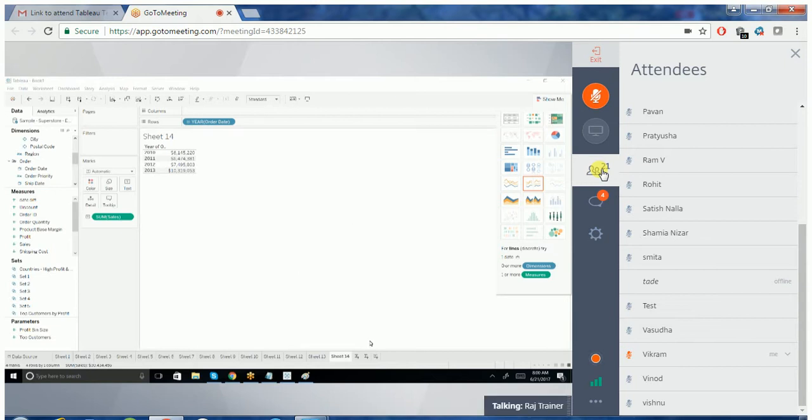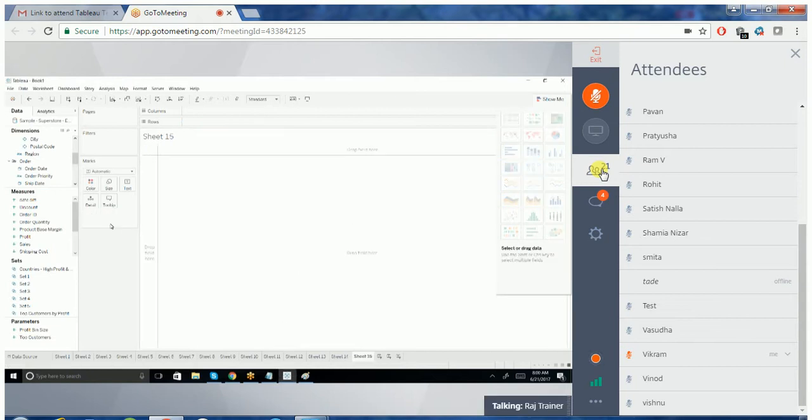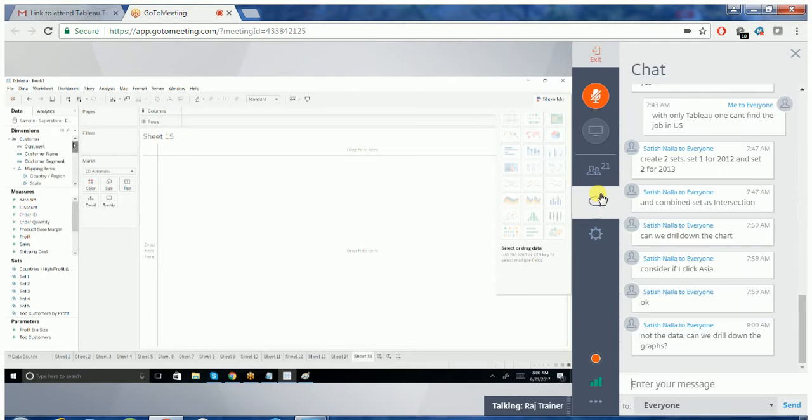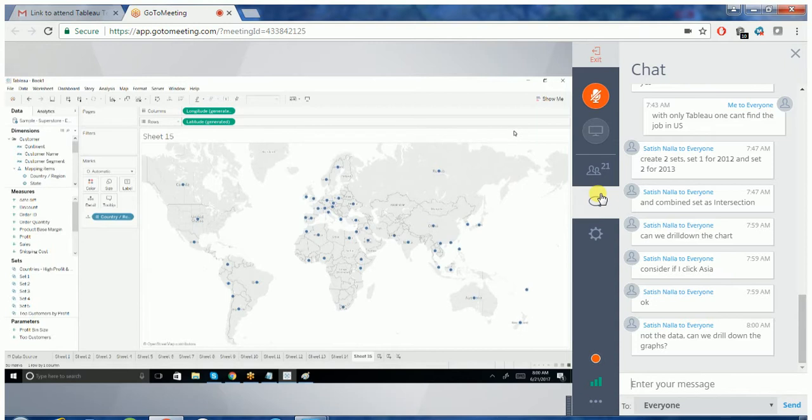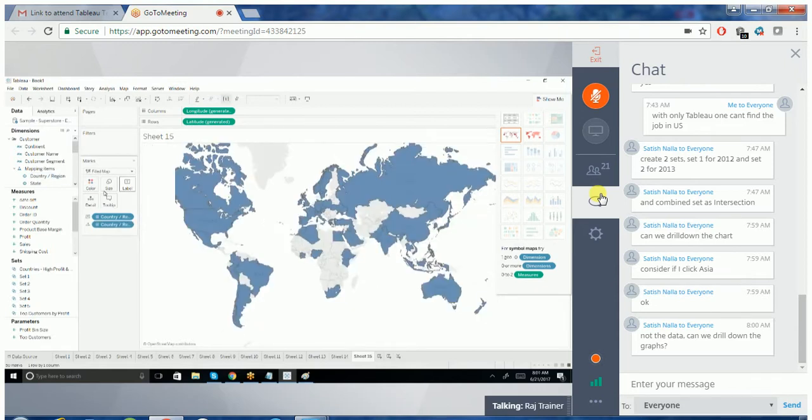Yeah, we can also do that, Satish. Let me show you. I have a map, country and region. Let me change it to the filled map. I have country here into the label, and sales.